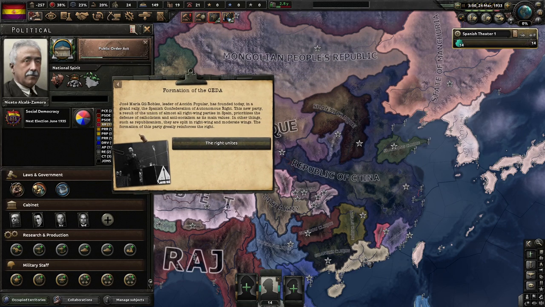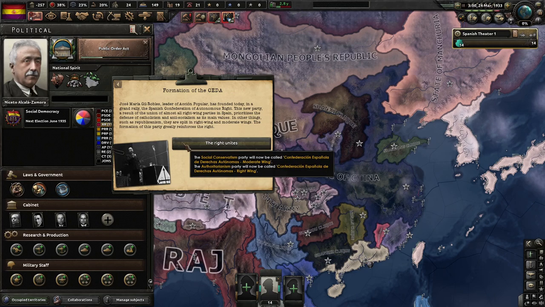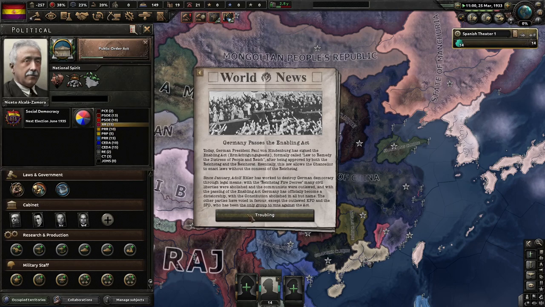And formation of the CEDA. José María Gil Robles, leader of Acción Popular, founded today in a grand rally the Spanish Confederation of Autonomous Rights. This new party, a result of the union of almost all right-wing parties in Spain, prioritizes the defense of Catholicism and anti-socialism as its main values, and other things, such as republicanism. There are splits in right wings and moderate wings. The formation of this party greatly reinforces the right. The right unites.